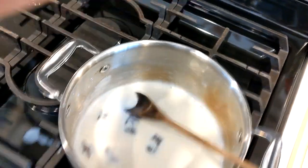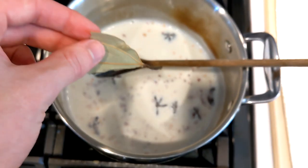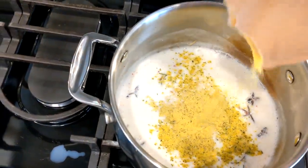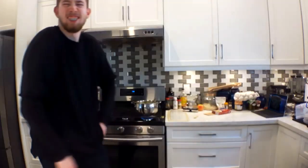Star anise and shit. Get those chili flakes. A bay leaf? I got it in my closet. Throw that shit in there. Three separate pour angles. Chicken packet. Delicious. Everyone knows it tastes better if it's messy. Oh yeah, it smells horrible.